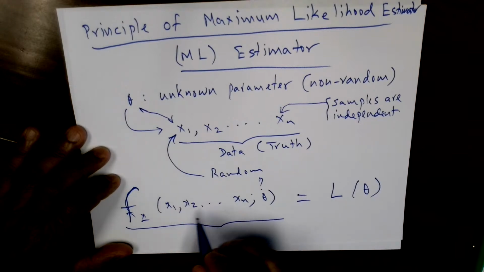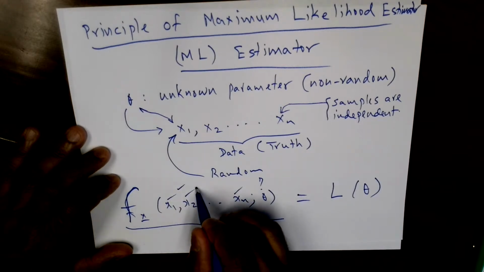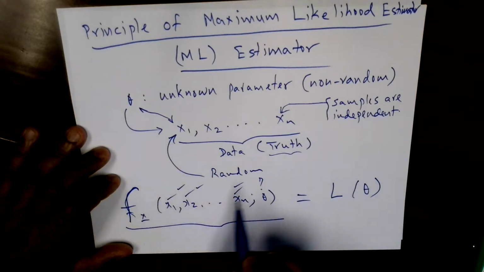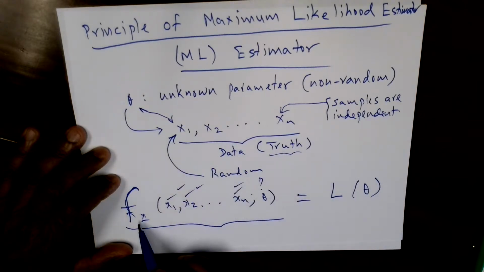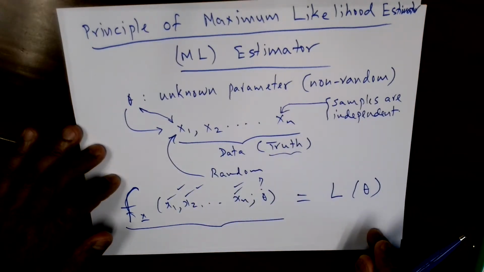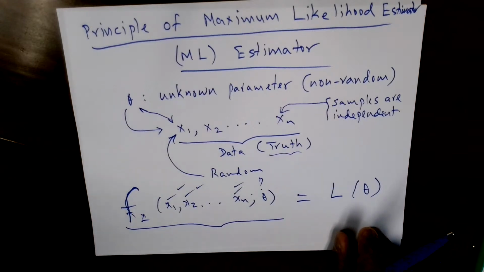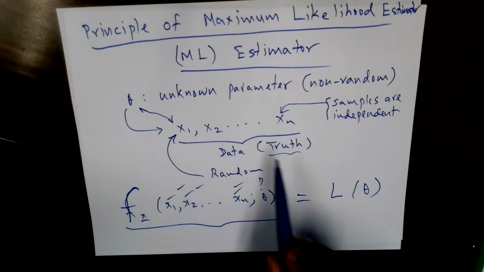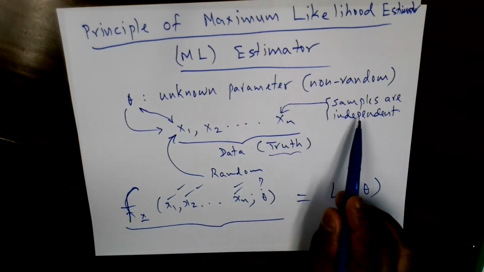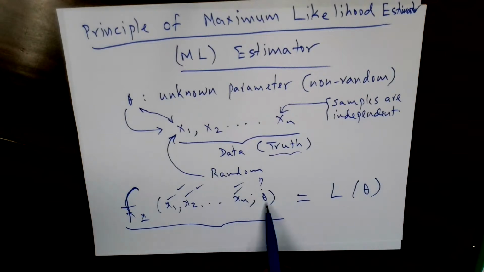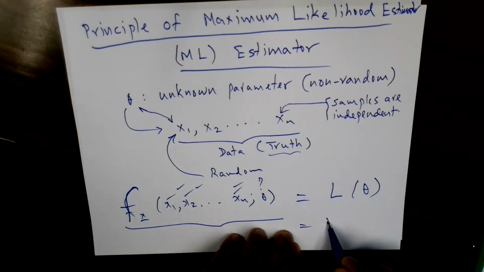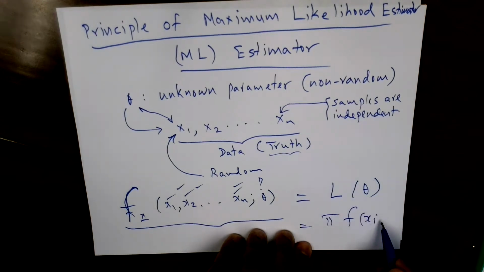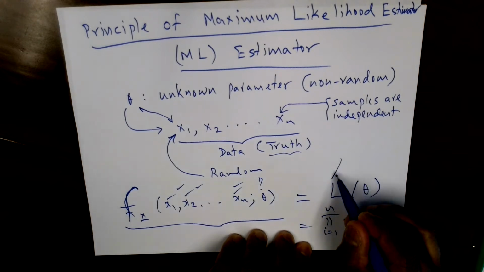And here, the only unknown is this quantity, so I can also write it in this fashion. And because the data is, of course, measured quantities, these are all given. Once you make the measurement, you can just substitute them here. But it is true, from the context they have, depending on the noise and other uncertainties or the problem itself, they have a joint description, but we have already assumed that the data samples are independent. So in our case, this joint density function becomes the product of the marginal density functions. And this is where we start.